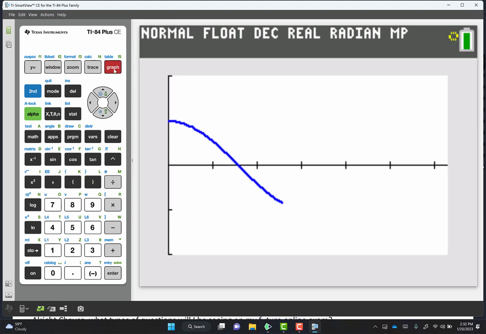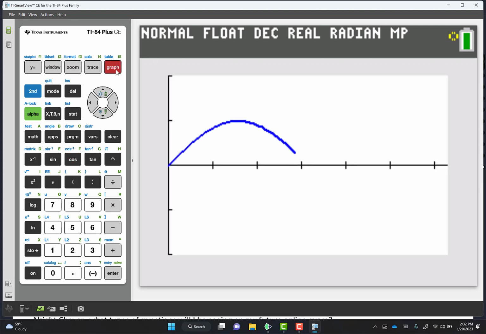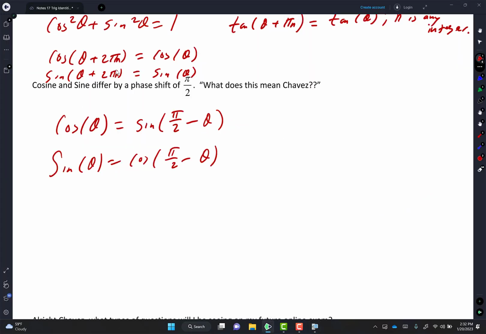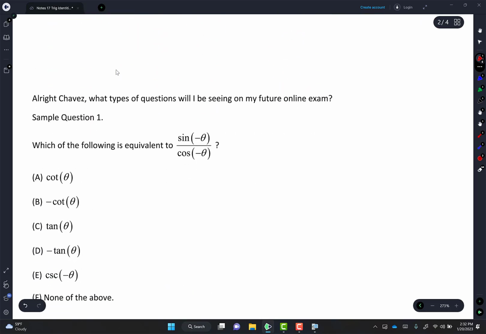So it's going to go fast. There's my blue curve. There's my red curve. Did it overlap? Yeah. Look what happens. Oh, look, there's an easy hack. I'm just going to put sine here, and I'll push cosine, and I don't have to mess with any of the buttons. So now look what happens, guys. There's my blue one, and look, OMG, there's the red one. It overlaps. Cool, right? Okay. You have all the tools now to do questions like this.